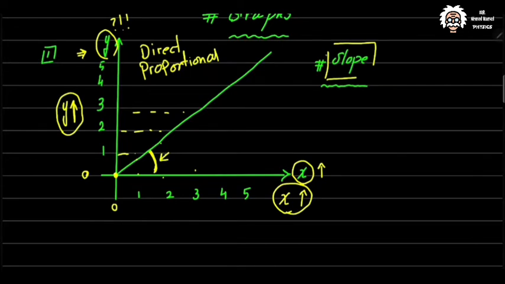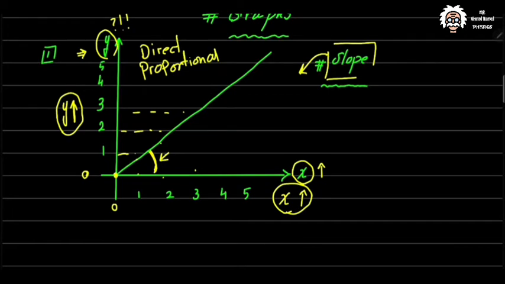The slope, or the gradient, means we need to know the degree of inclination between the line and the x-axis. We need to know if this angle is a large one or a small one. So the slope is a number that gives us an indicator of the angle between the line and the x-axis. If we have a large angle between the line and the x-axis, that means the slope will be a large number. And if we have a small angle between the line and the x-axis, the slope will be a small number. So the slope is an indicator of the angle between the line and the x-axis.